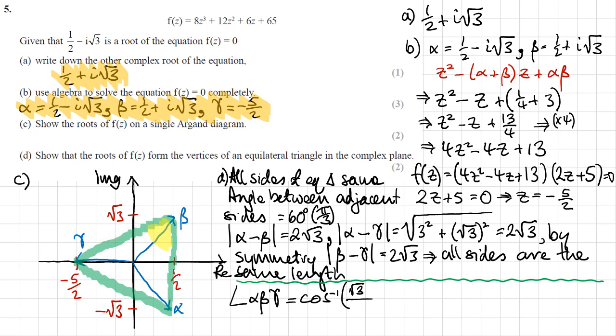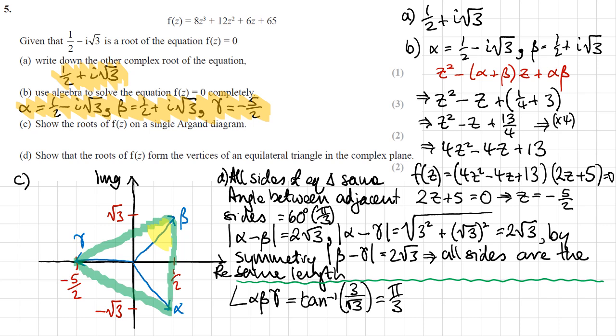Now there's also another way of doing it, just in case we're not sure that our length 2 root 3 is correct. So I definitely know that this is going to be root 3, and I definitely know that this is 3. So I can do tan inverse instead, if you're not sure that your 2 root 3 hypotenuse is correct. So that's going to be the opposite 3 divided by the adjacent, which is root 3. So I'll work that out and we get pi over 3. It'd be the same as if we had done cos or even sine. You could use any of the trig.